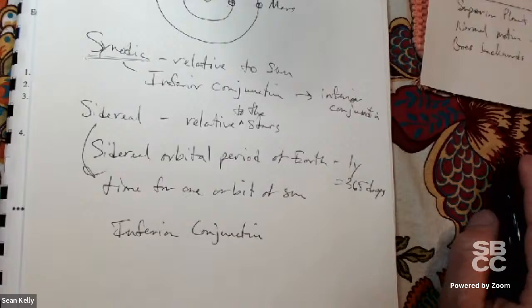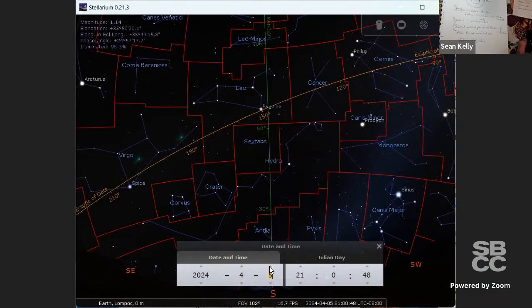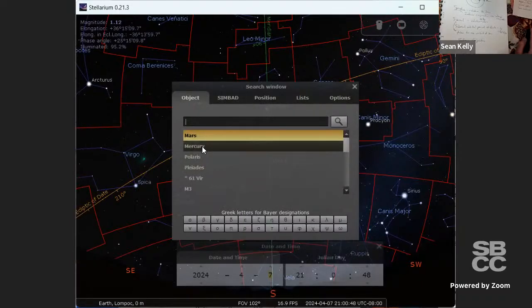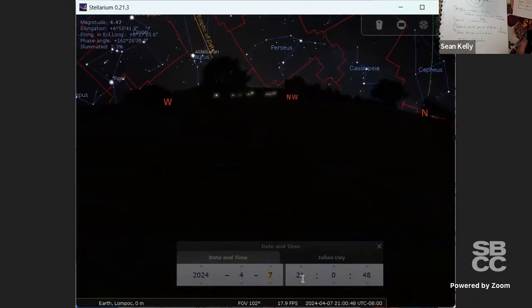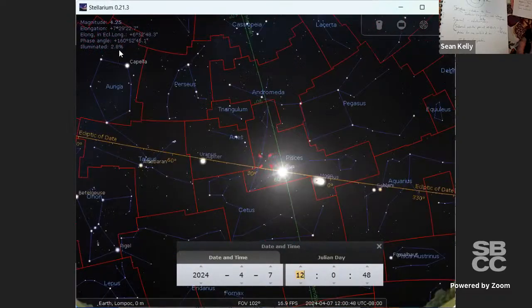So we're back to Stellarium. Here we go, back to Stellarium. We'll go back to today's date, and it's the 15th. Actually, we want to try to go to Mercury. Let me go ahead and find Mercury right now. Here's Mercury. I've got to go find the sun. Let's put it in the middle of the sky. Okay, so if you can see right here, I've got Mercury.